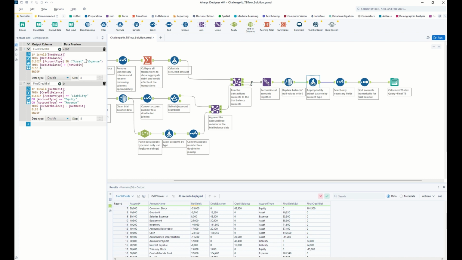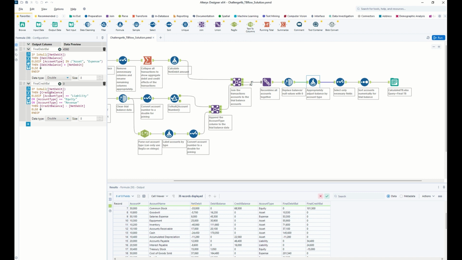Otherwise, if the account type is asset or expense, we're going to add the net debit balance into the debit balance. And if it's not in that account type, then it's just going to be 0 for the final debit balance, for example, if it's an account that has a natural credit balance. And then here in this final credit balance, we do pretty much the same thing, just opposite.